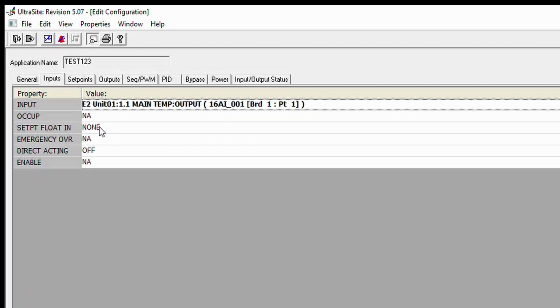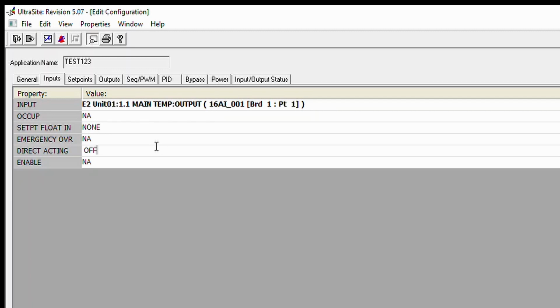It's emergency override. So if you want to override it on or off, direct acting, off or on. Now this will change how the process variable reacts to the set point. So if you want the process variable to increase when the difference between the set point error increases, then you're going to put that as direct acting.